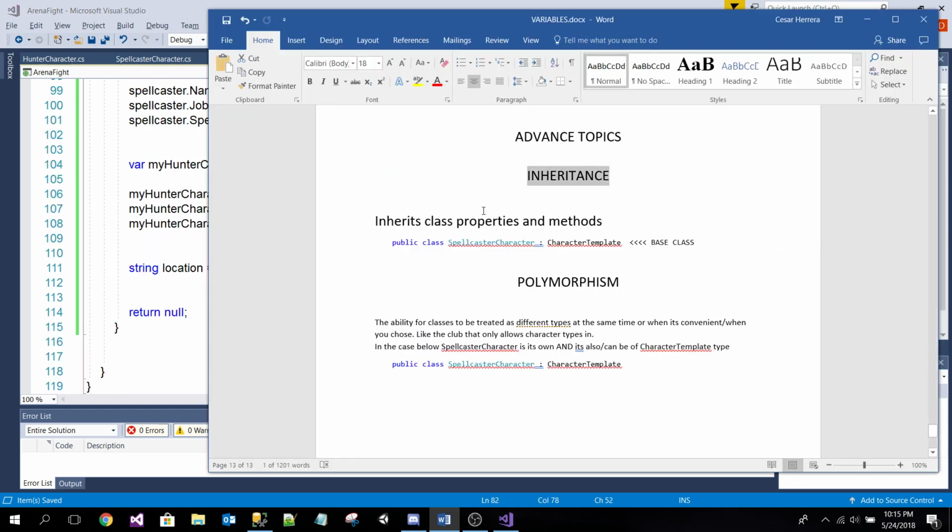By the way, all classes in C# and .NET, or all our objects in .NET, inherit from the class object.